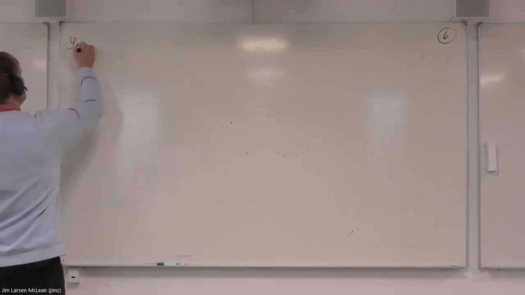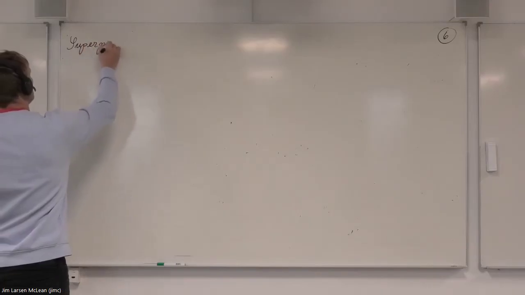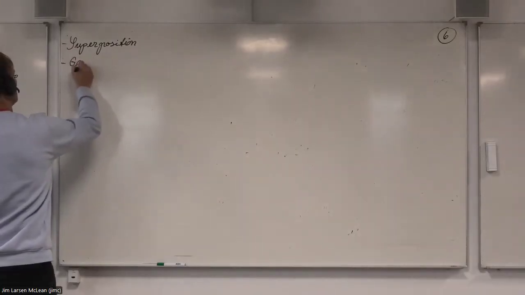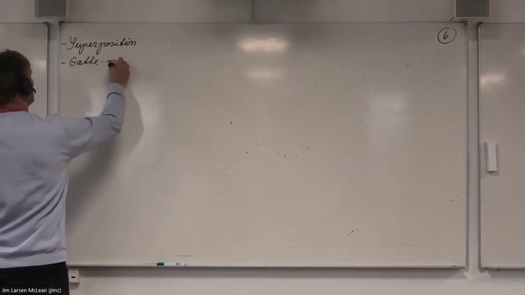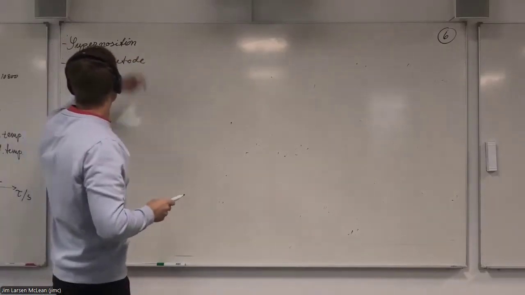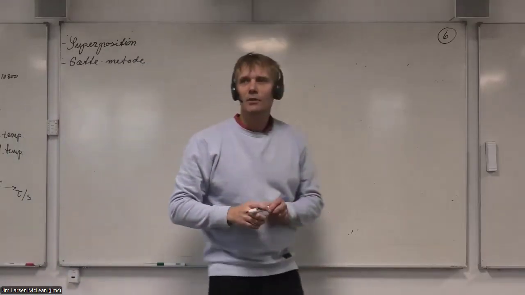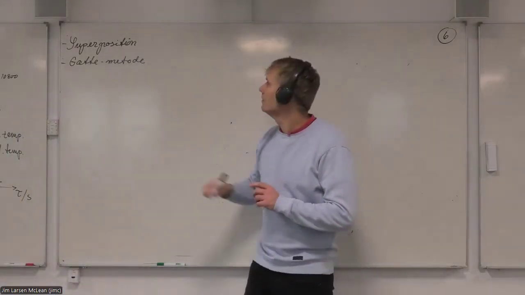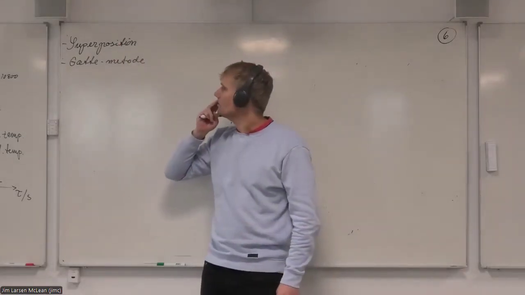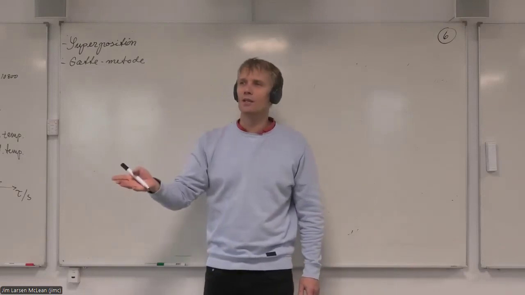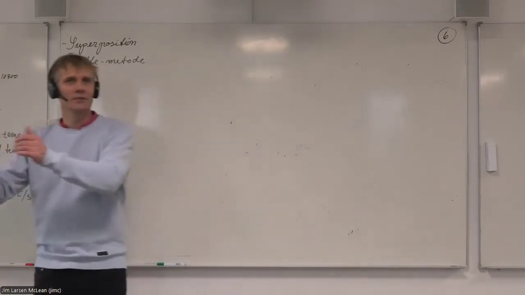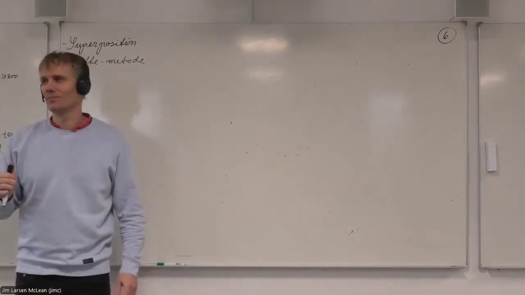But we need to talk about superposition and the guessing method. And that thing about superposition, it's really something that applies very generally, not just in mathematics, but also in physics. And it's such a neat way to express something actually quite simple. It means that if you have multiple things contributing to something, you just need to find out how much one thing contributes, how much the second thing contributes, how much the third thing contributes, and then you just add it all together. So it's just a neat way to say it.